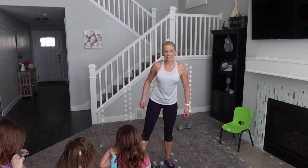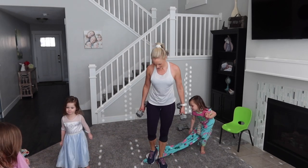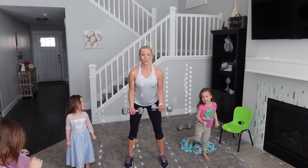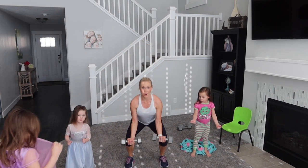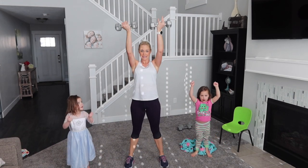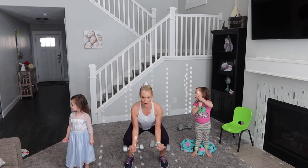You're gonna pull those weights. Get those weights. Get them ready to go. Good. Get them ready. We've got 3, 2. All right. Squat, press, and down. Squat, press. Good. Squat, press, and down. Let's go. Squat, press, and down. You got it. Hit it.